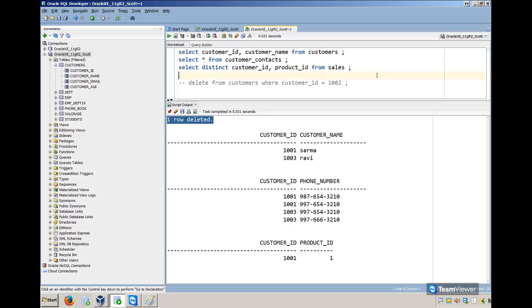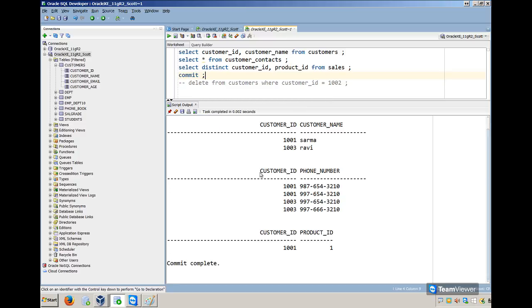We'll do some column and table aliases, and we'll start working on joins. Joins is a big topic we should really focus on. For now, I will just commit these changes. I haven't explained commit, but we'll explain commit later on. So for now, if you don't have any questions, that's the end of class for today, and we'll continue tomorrow evening.